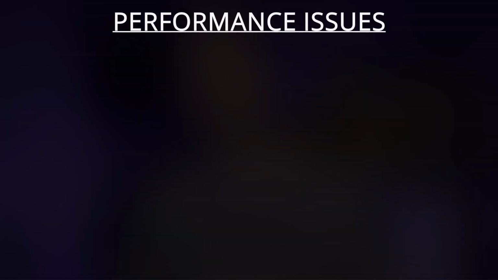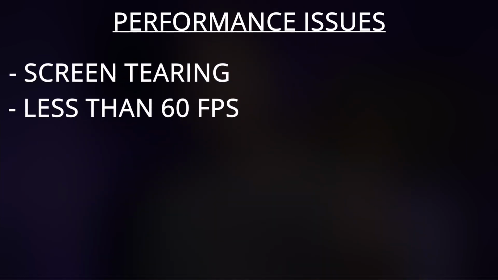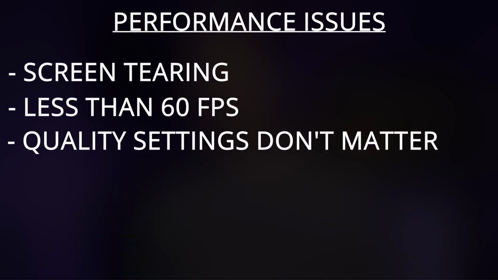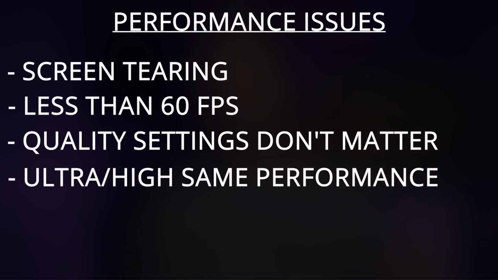Now initially, for whatever reason, I was actually getting screen tearing and my frame rate kept falling below 60 FPS. I kept playing around with the settings, and at first it didn't really seem to matter what settings I was actually using. From ultra to high and turning off other settings, it didn't really seem to impact the frame rate at all.